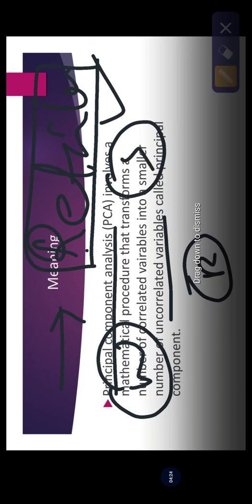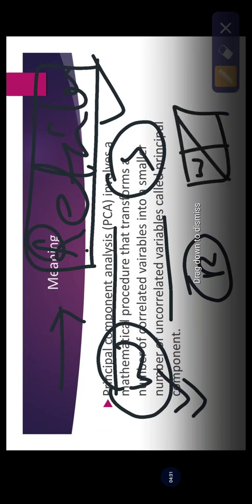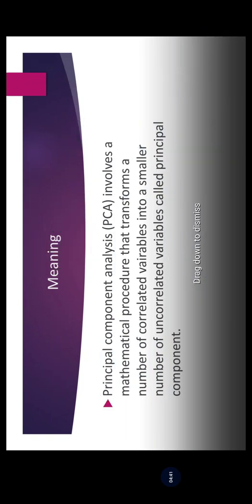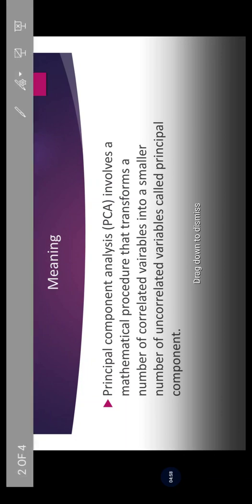Here they are making it from the correlated. First of all it was together. Wholesale, service and retail, it was together, it was correlated. Now they are making it uncorrelated, they are making it separated. That is called a principal component. So it is a kind of reducing the data. Whatever data we need, the meaningful data from the database, we are just gathering the meaningful and needed data for the study. That is called principal component analysis.